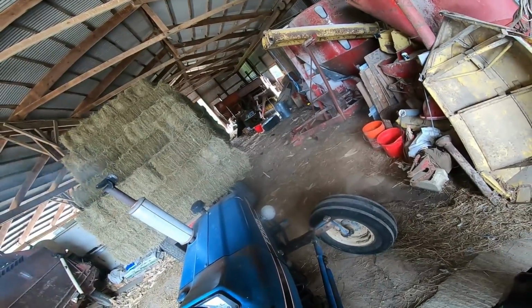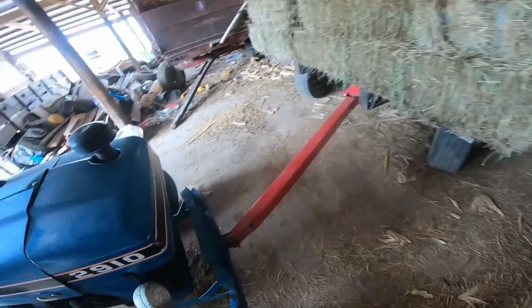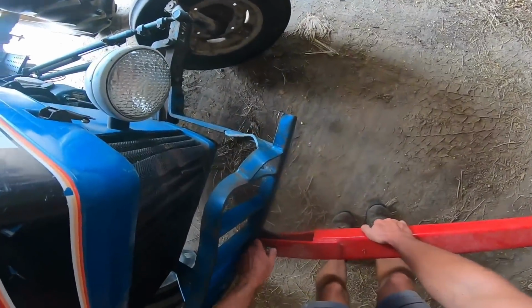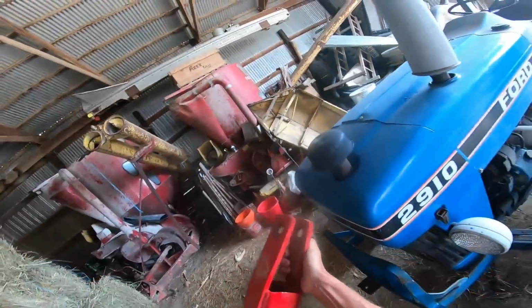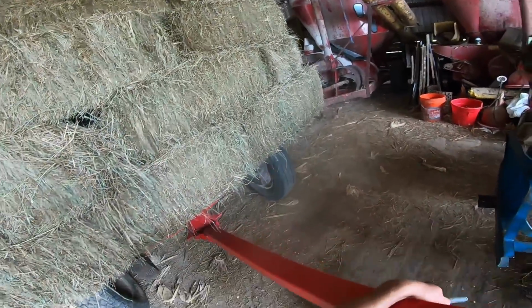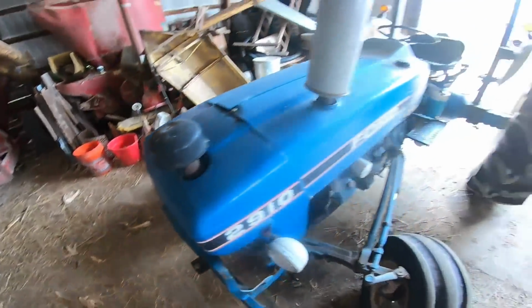Okay, that looks better, all lined up with the last one. Except I've really got to work on ending with the hitch not off to the side, so that way I don't have to worry about running over it with the next wagon. One more time.